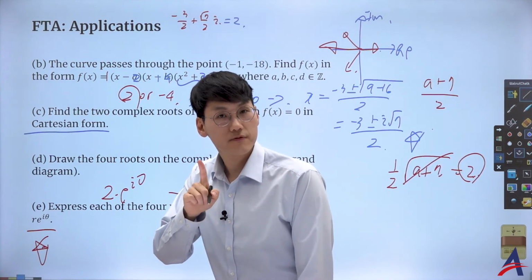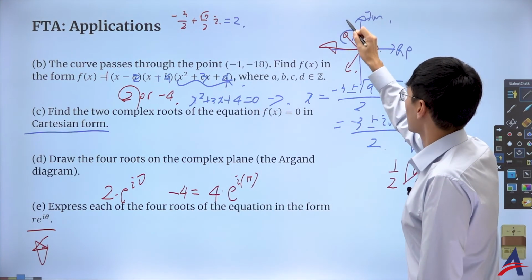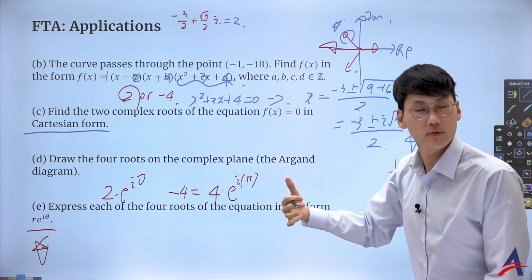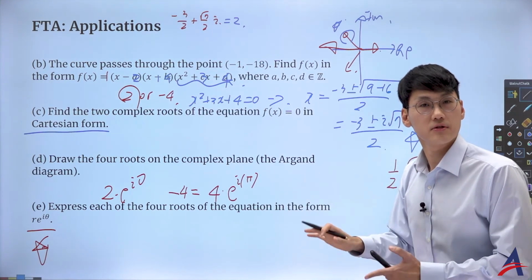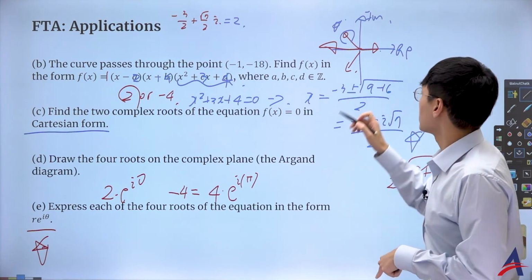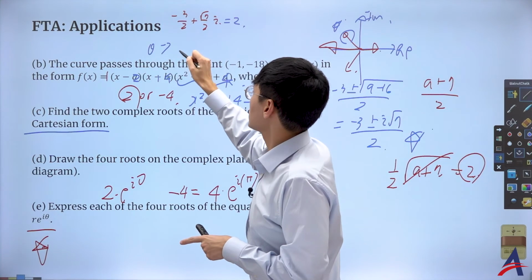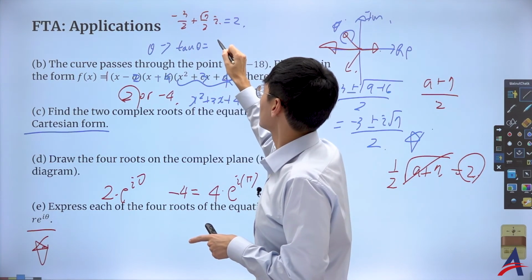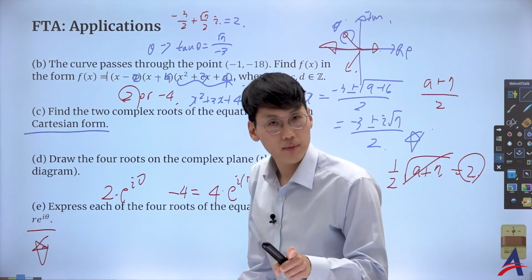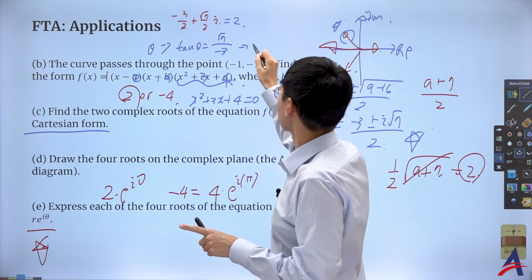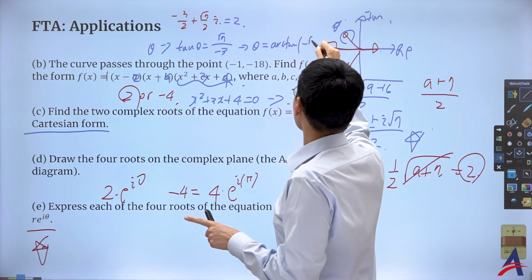And so please follow me. For me, every time you want to work with the argument, I will always try my best to indicate this briefly on the Argand diagram. I must send it to the second quadrant, all right? So and then how do you find the argument? If I let this argument be theta, tangent theta is the imaginary part over the real part. Okay, that's great. But a very common mistake that people make is that theta must be arctangent, the inverse tangent of -√7 over 3.